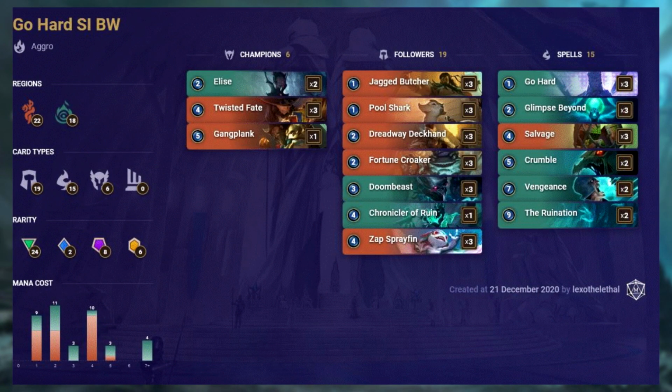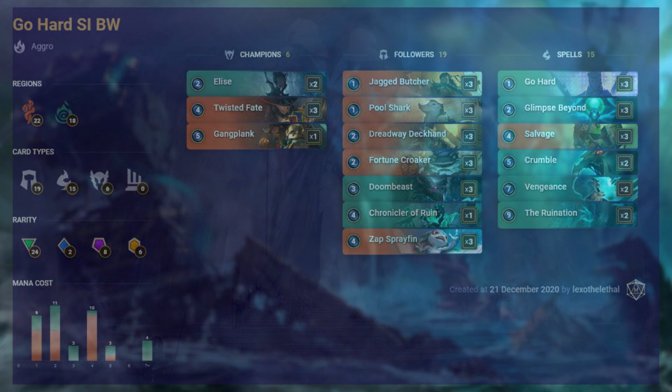This is Go Hard Shadow Isles Bilgewater featuring Elise and Twisted Fate. It's pretty much a combo deck and it has a low average mana cost with all but 3 cards costing 4 or less mana. It's actually quite an expensive deck to build with 6 epics and 6 champions. It actually started out as a meme deck but it's become a solid meta deck recently, and it's looking pretty good with the latest expansion as well.